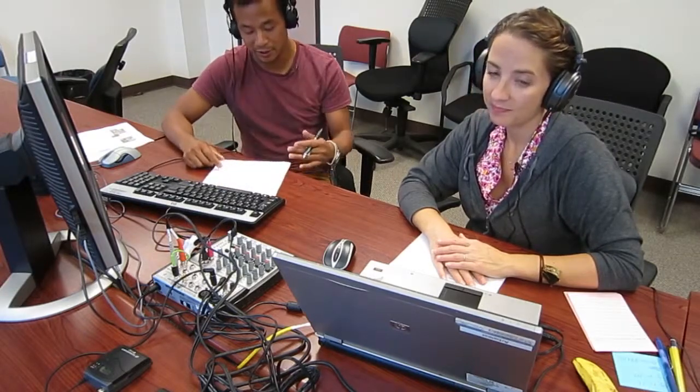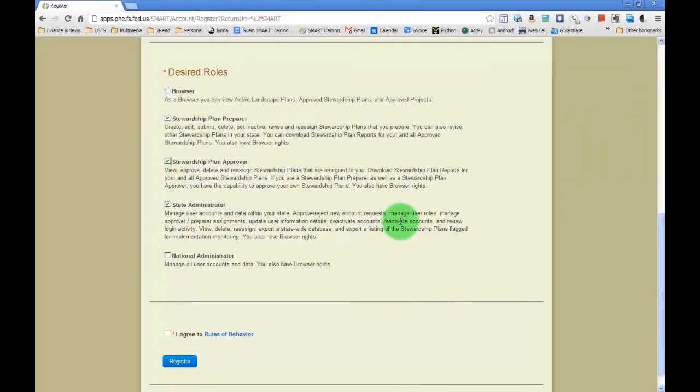The plan approver is the person who reviews the plan, checks it out, and approves it.